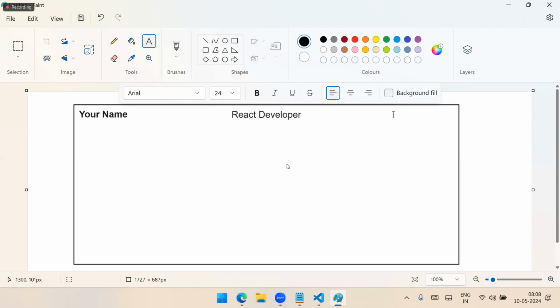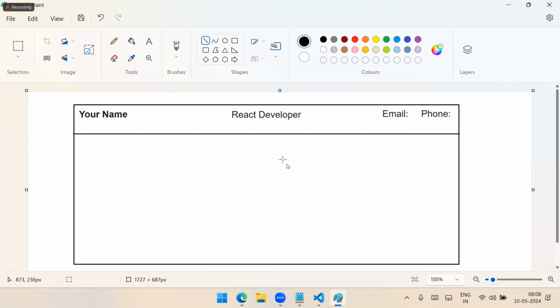Next, on the right side, we will give some contact details. Contact, that means email and phone. So we will keep email, phone, and such options there. This is in the header. This is in the header part.